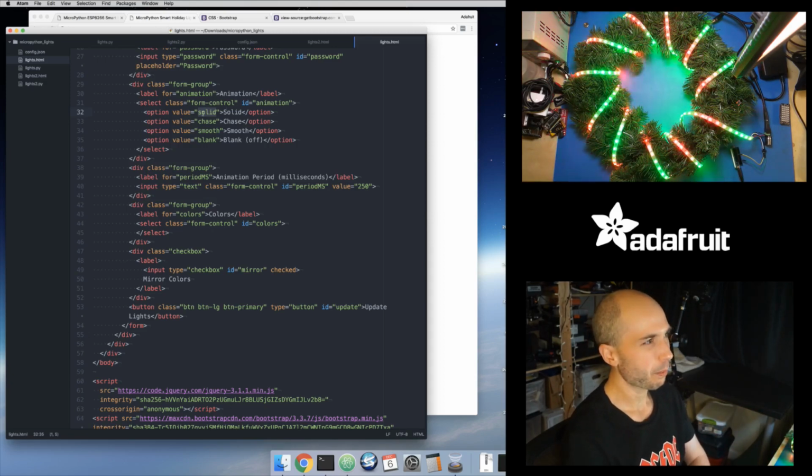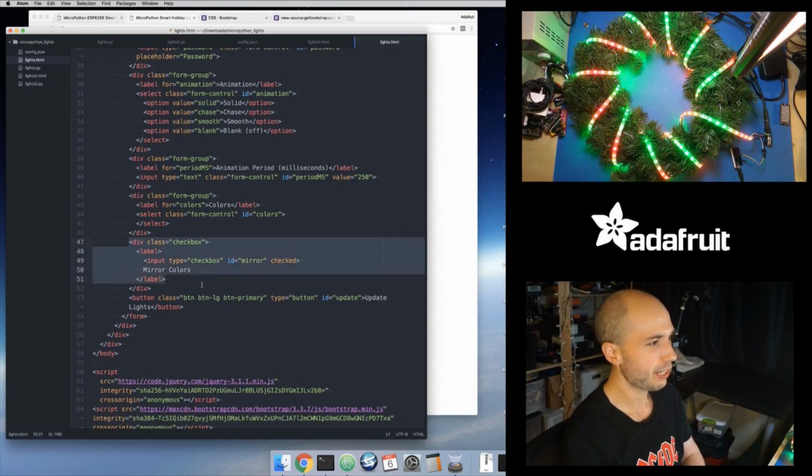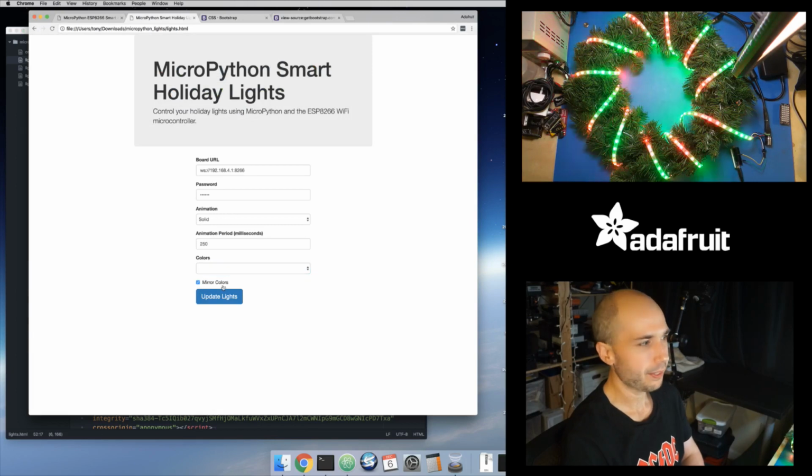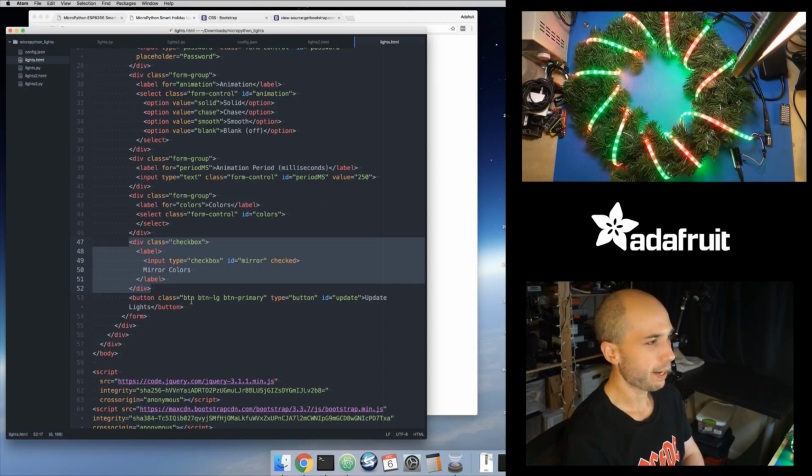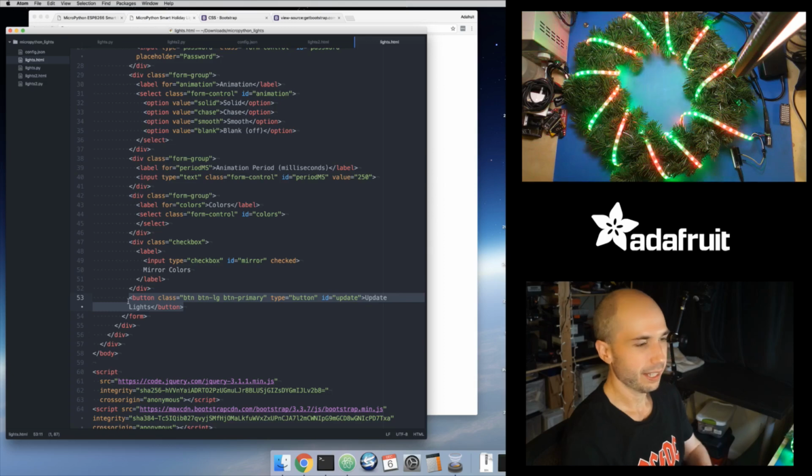And I didn't want to represent that in the values and code that in HTML. I think it's easier to put that in JavaScript. So I'll show you how I do that. And then the last thing is a checkbox here that just lets me choose if it's mirrored or not mirrored, you know, this little checkbox here. And then finally a button down here that says, okay, update the lights. You click that and it'll fire off the update.